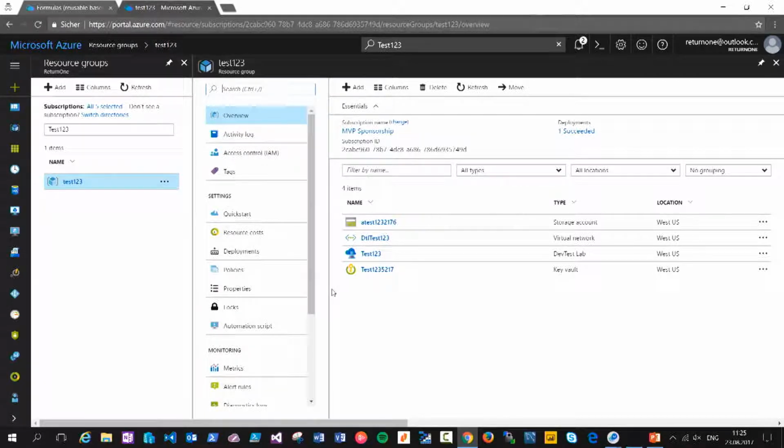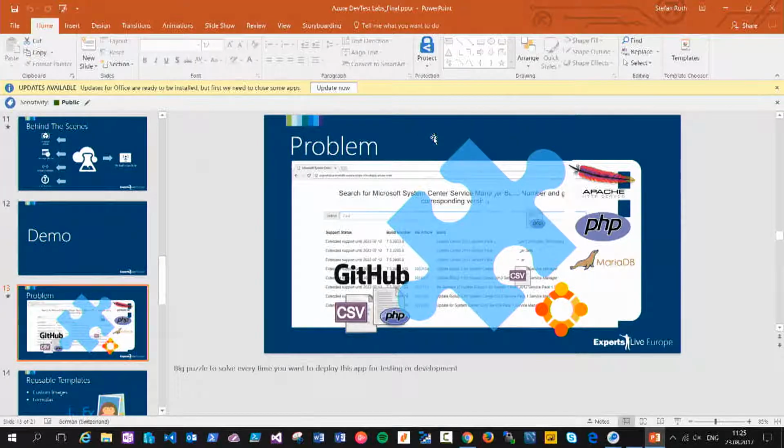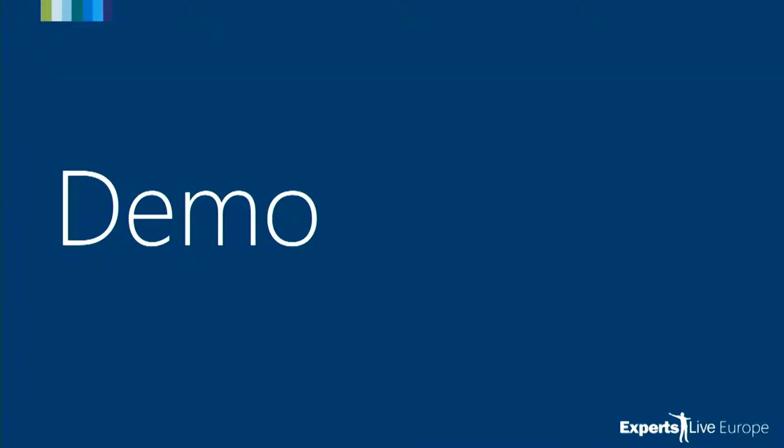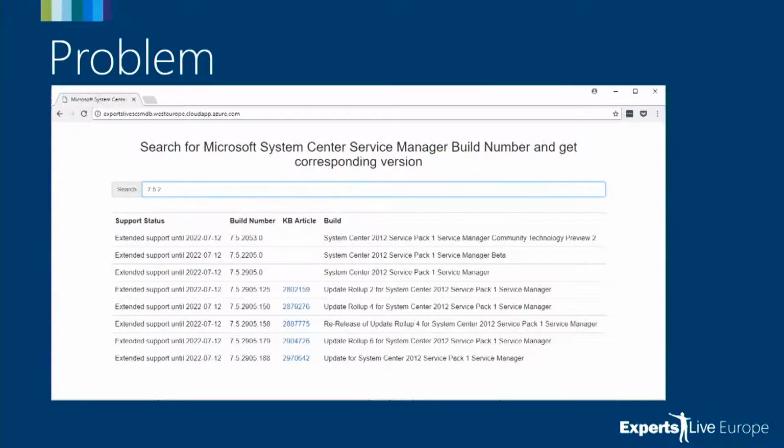So now this was the boring stuff. Now it comes to the real meat. That was Stefan showing you. I tried to explain a little bit the problem Azure DevTest Labs solves. I tried to create a small demo application.